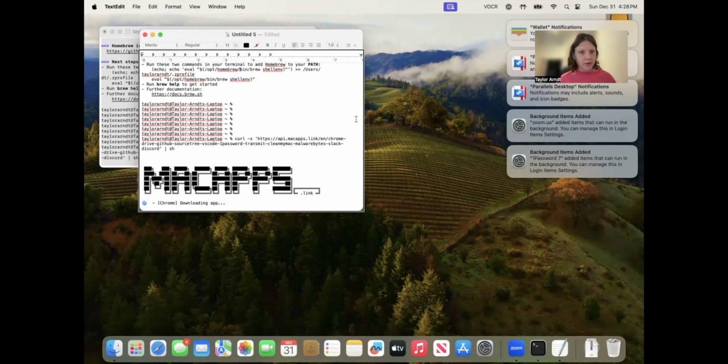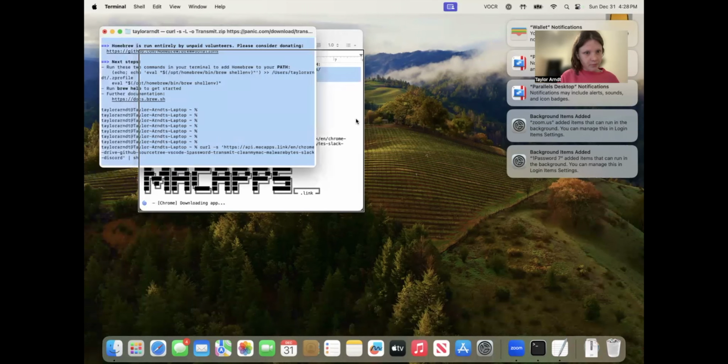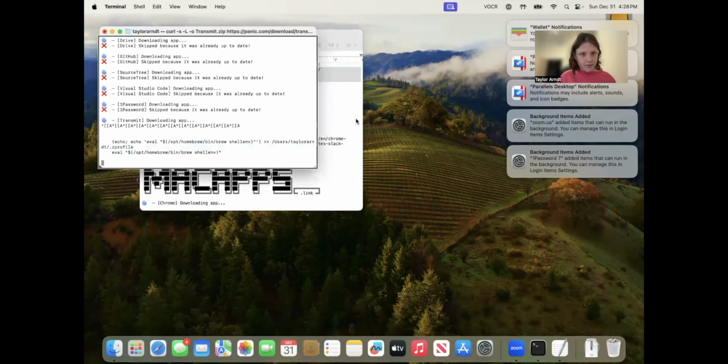So now you need to add it to your path, and HomeBrew will give you these commands, so I would recommend pasting them in. I'm going to copy them myself. Okay. And this will allow it so that when you type brew, it will work instead of not being on the path. So it's very important that you do this or else you're going to have a bad experience.